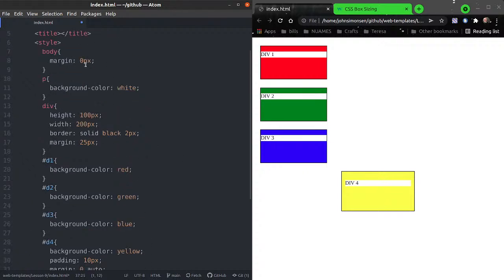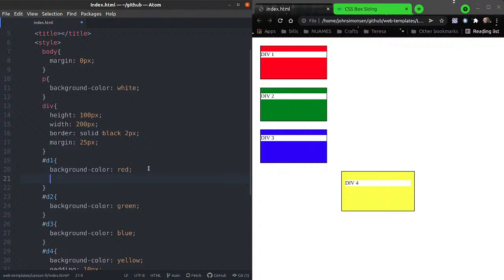With the first div, I'm going to float it left. Div 2, I'm going to float it to the left. It looks like I'm going to float all of these to the left, actually.